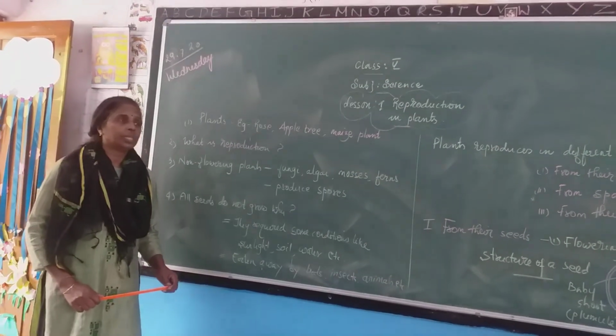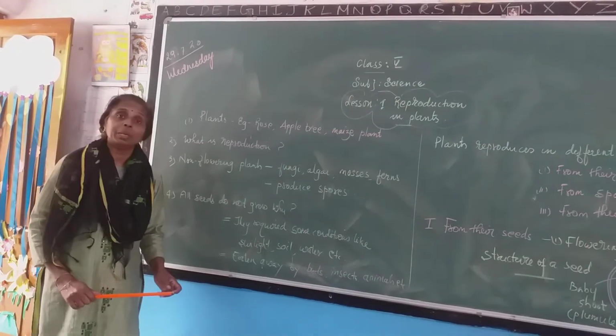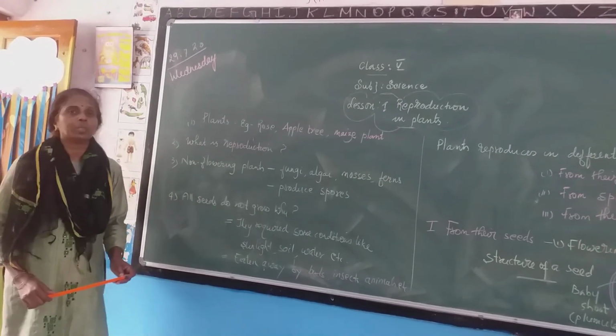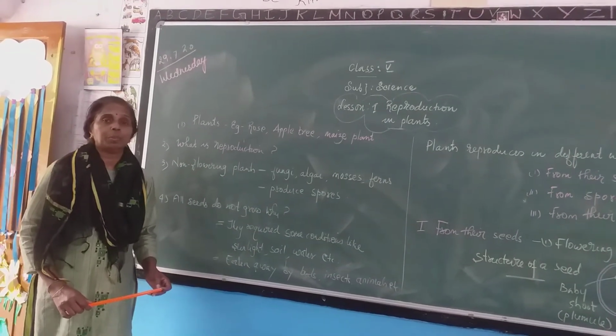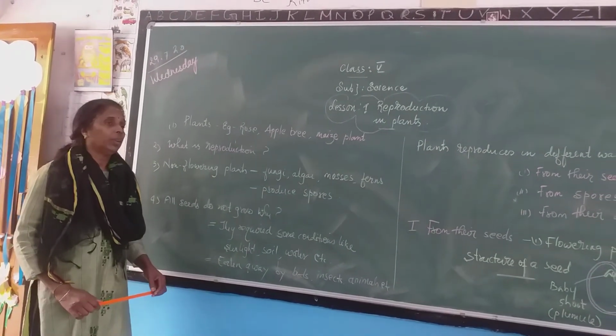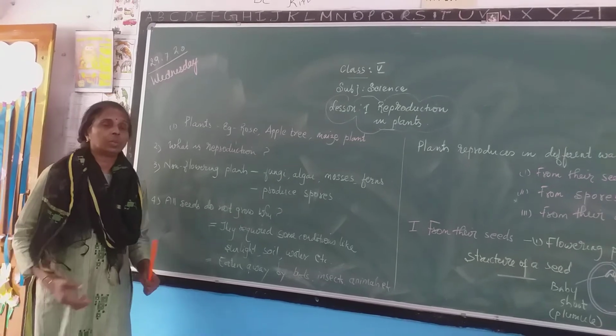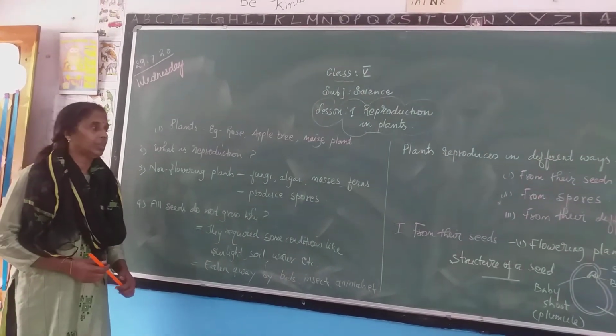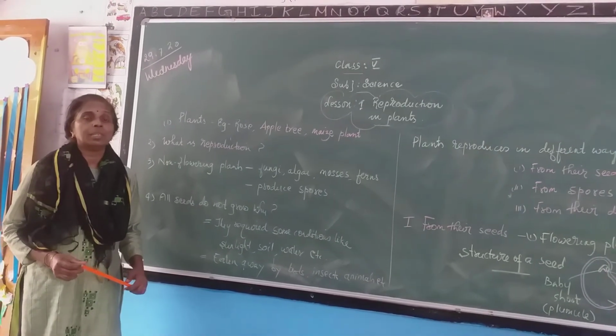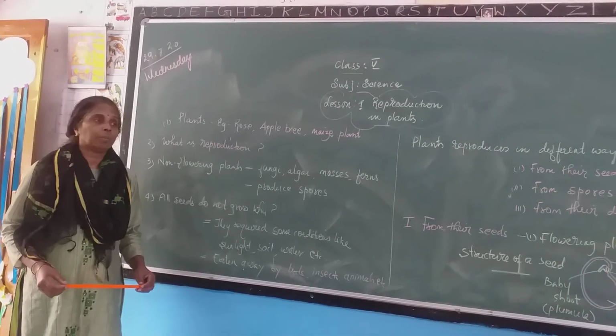And one more thing is that the flower is the main part of the plant. You know what the importance of the flower in that plant is? The flower is the reproductive part of the plant. So we may know that, with a rose and all, we will just pluck it and take it. Actually, that flower is the reproductive part of the plant.